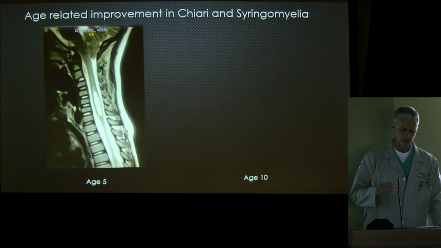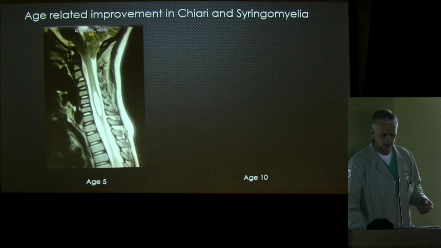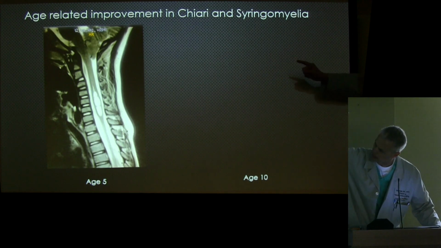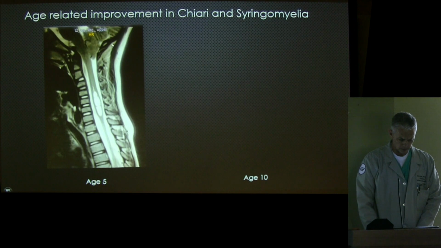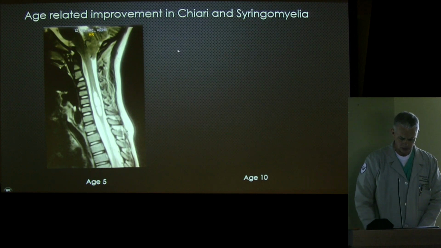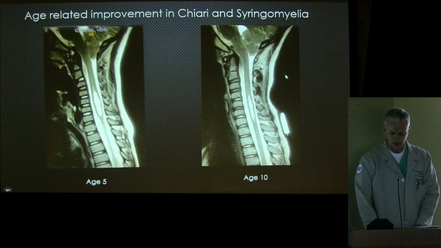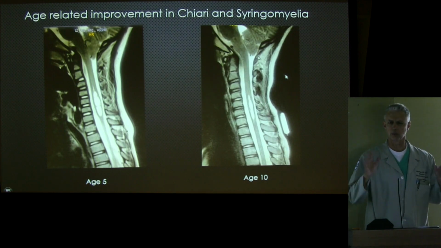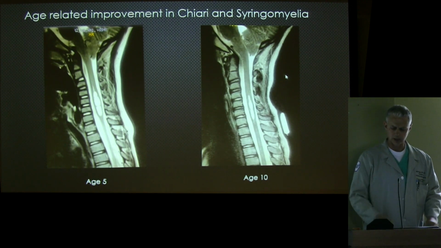with Chiari. And here's one at age 5, one of my patients. And you can see the Chiari at the very top, how tight that looks. You don't see a lot of white spinal fluid around the foramen magnum. And you see the big white tube in the middle. So here's C1. Here's the Chiari coming down to C1. Here's the Syrinx at age 5. No surgery's done. And then at 5 years later, if they're relatively asymptomatic, mild headaches, mild this and that, and they're growing, I tend to be conservative. And this is why. Now look at this.